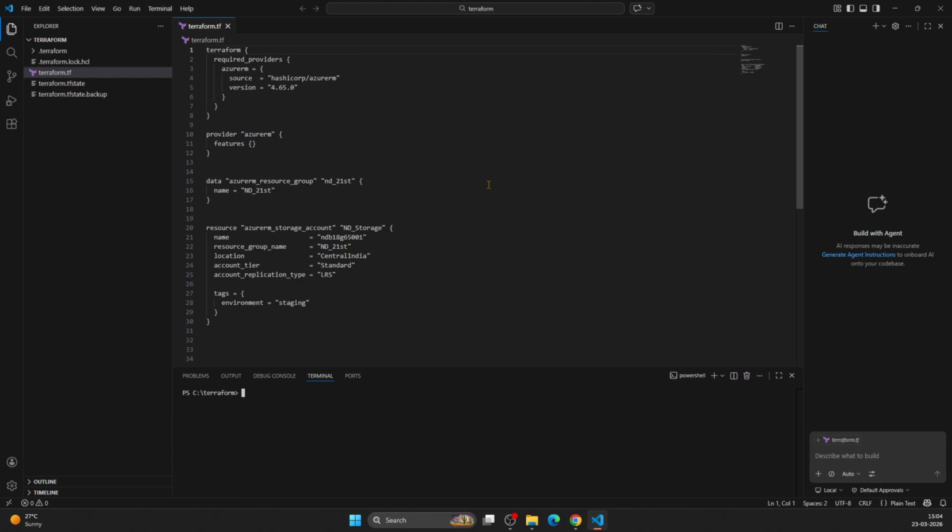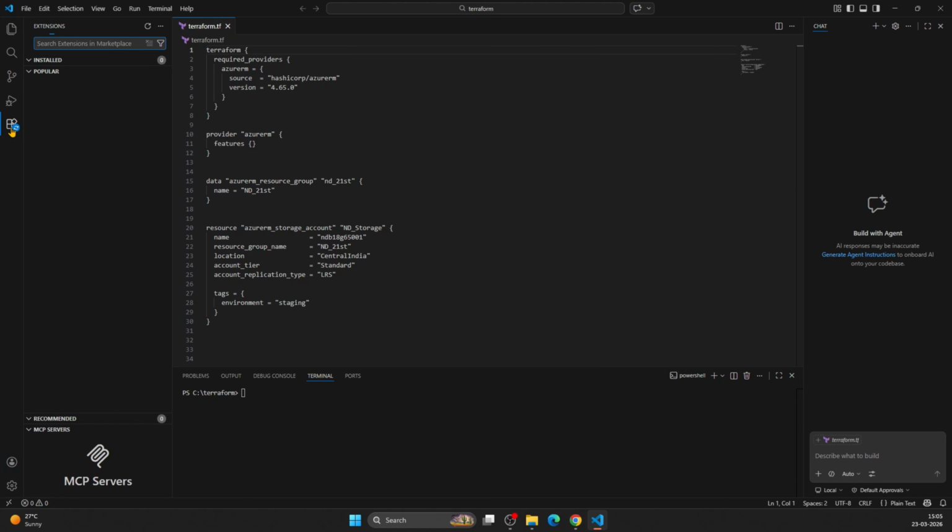Now, if you look at this editor, then this is looking just like a text or a notepad, right? But we know that this is a Terraform code. So what we need to do is install the plugin for Terraform so that it will be visualized in a nice formatted way. So for this, let's go to the extension tab.